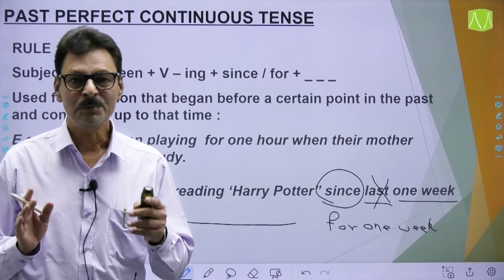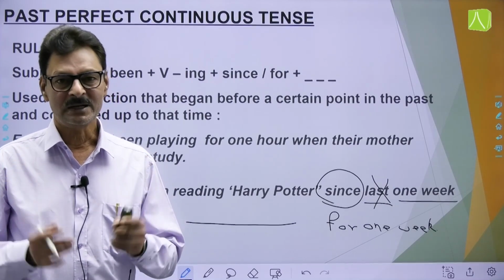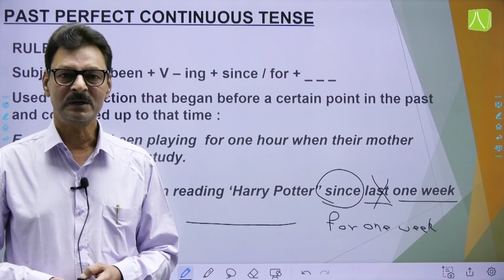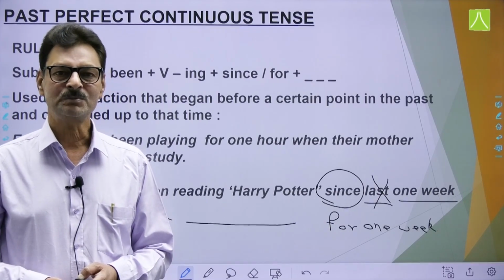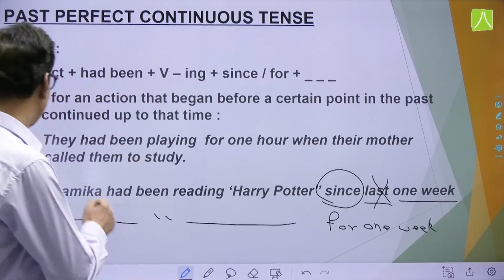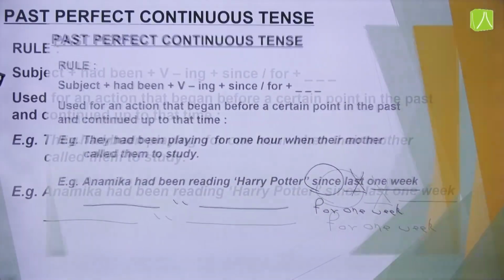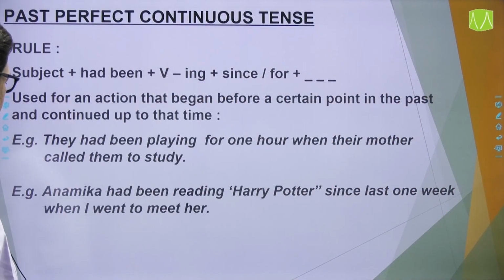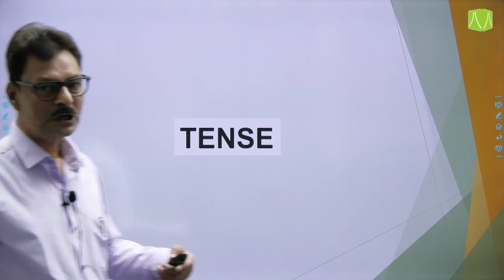So friends, I hope you must have understood these past tenses, that is past simple, past continuous, past perfect, and past perfect continuous, very very easily. So this is all for today where this video is concerned. Stay connected with us, and in the next video I'll come up with a bright future and we'll discuss the future tenses. So enjoy learning and all the very best. Thank you everyone.